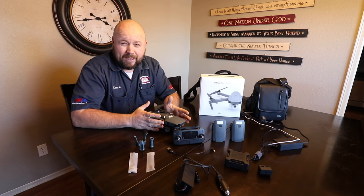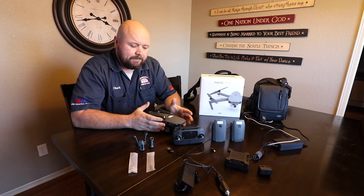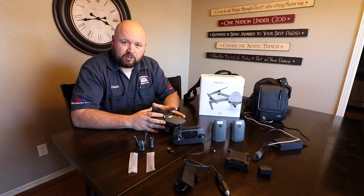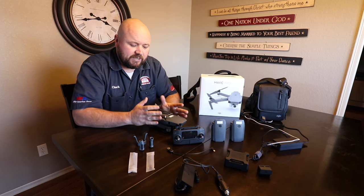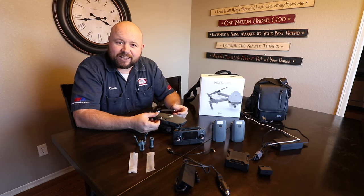But you get about, I would say if it's really windy, probably about 25 minutes of flying time. On a calm day, you're probably going to get closer to maybe 28. But what's nice about having multiple batteries is you can bring the drone back, pop in another battery, go back up, and keep flying. It's a very addictive hobby, because that's exactly what these are.